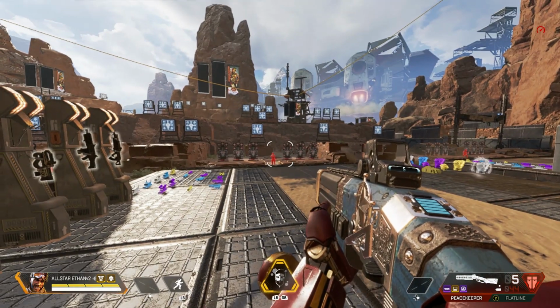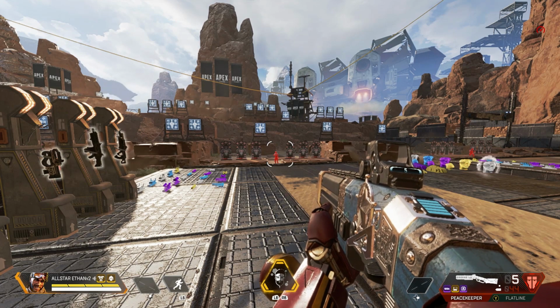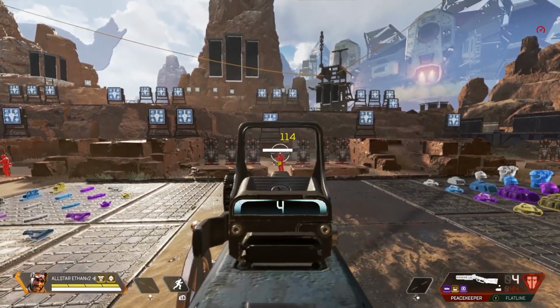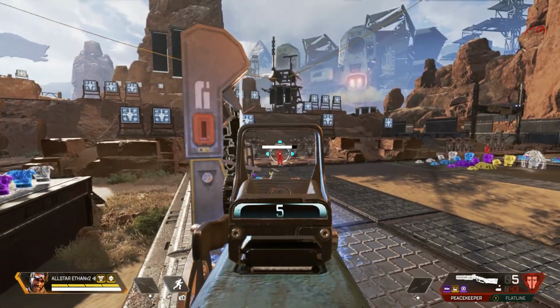Now, there's a big question on the Peacekeeper, amongst some of the pros anyway, is whether to use the choke or not. Now, the choke on the Peacekeeper here gives you this option of being able to shoot a bit longer range, but it has been nerfed. However, you can see, if you are accurate with it, you can do quite a bit of damage.